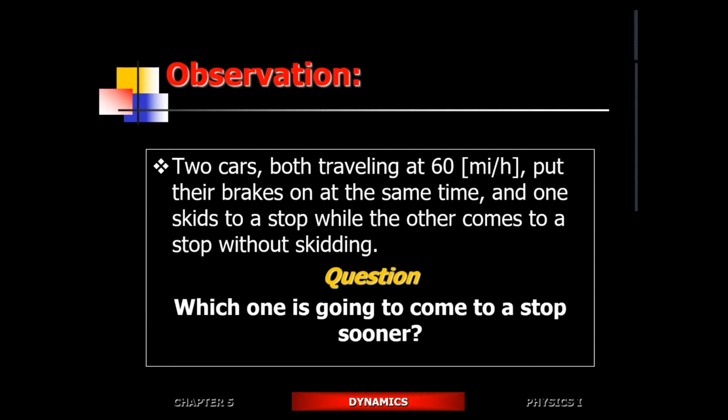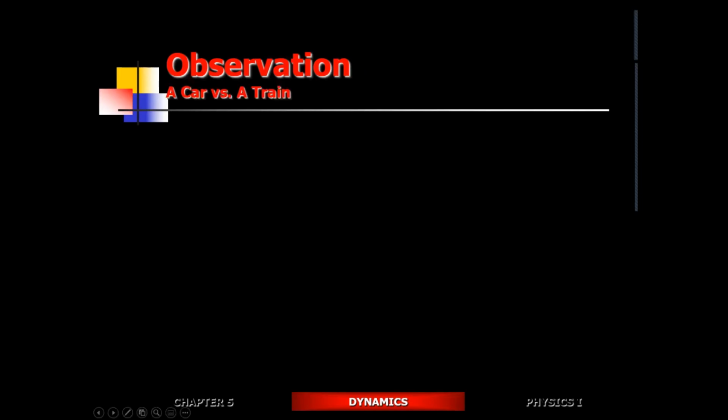As it so happens, not so much. 50% of you are usually clueless as to which one will come to a stop sooner. The reason is because if you have an anti-lock brake system, it's going to pump the brakes for you. It's interrupted friction, intermittent friction. And that's the reason why some people think that you will control the car better, but that car is not going to come to a stop any sooner. All right, so we'll find out.